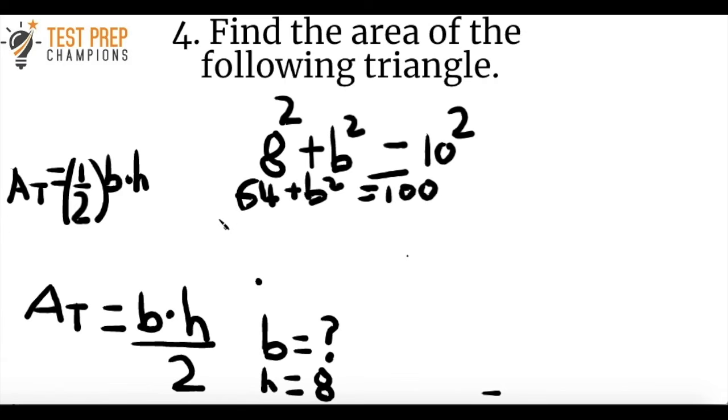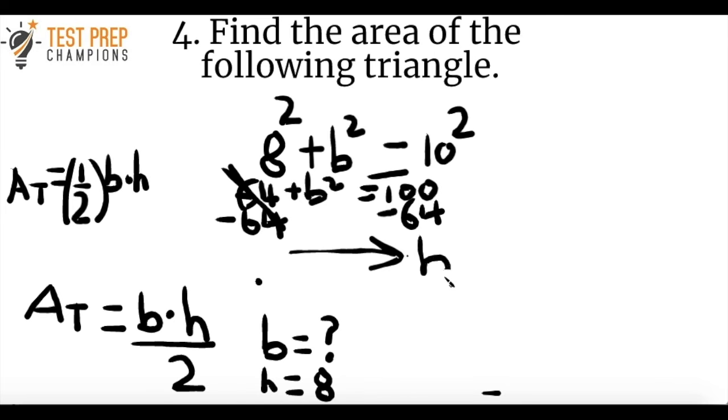So what we want to do is subtract 64 on both sides of the equation. Since we've got positive 64 plus b squared, we do minus 64. So 64 minus 64 gives us 0, so this part of the equation is cleared out, and we're just left with b squared equals 100. But it's not just equal to 100, because whatever you do to one side of the equation, you always want to do to the other side as well. So we subtract 64 from 100. I'm going to draw an arrow here because we're going to move all of this work down here. So what we now have is b squared equals 36.